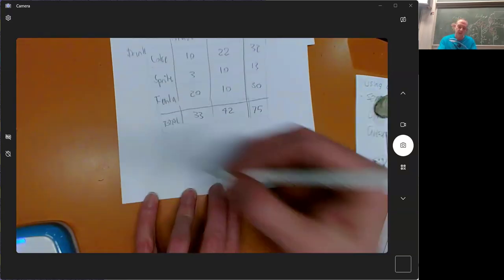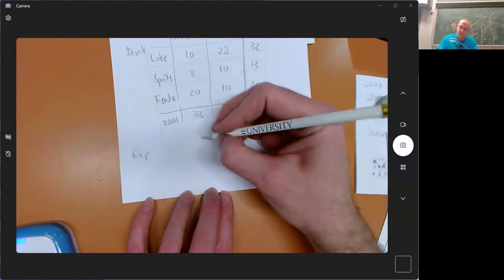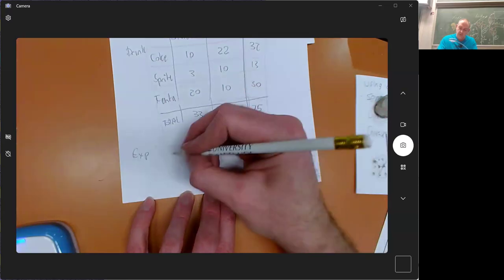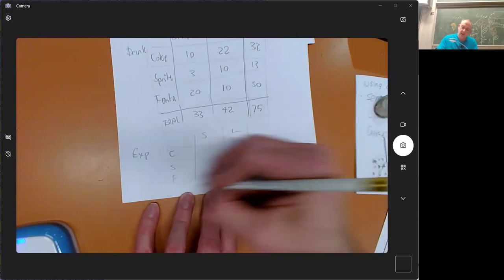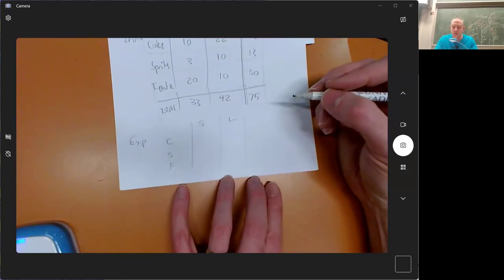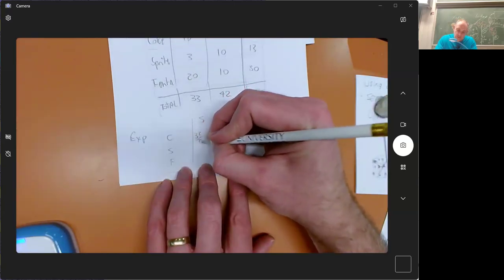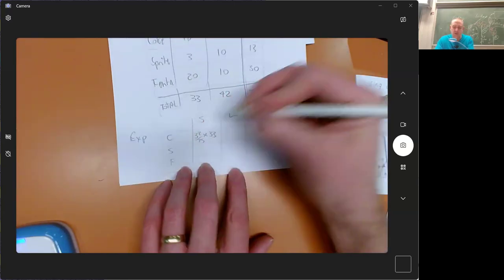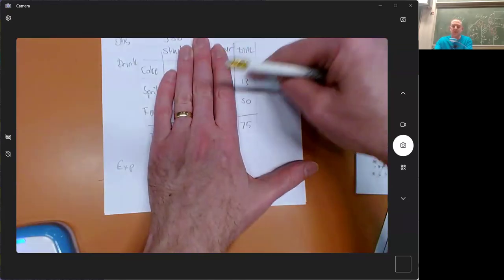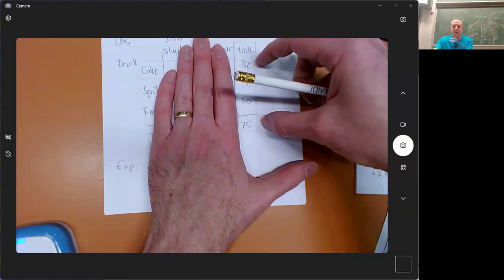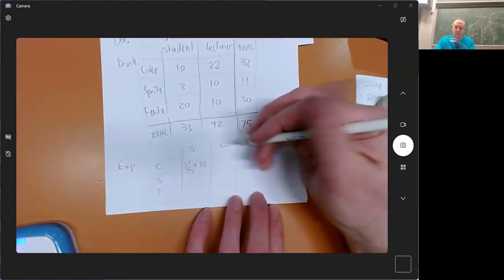And so what you end up with, this is the observed one, this is the expected one, and the expected one would be student, lecturer, Coke, Sprite, Fanta. And the totals will be the same. And so what we're going to get in this spot is 32 out of 75. That fraction of 33 is what goes in this spot here, because in this group there's 32 out of 75, that fraction. We want that fraction of the 33 in this spot and that fraction of the 42 in this spot.